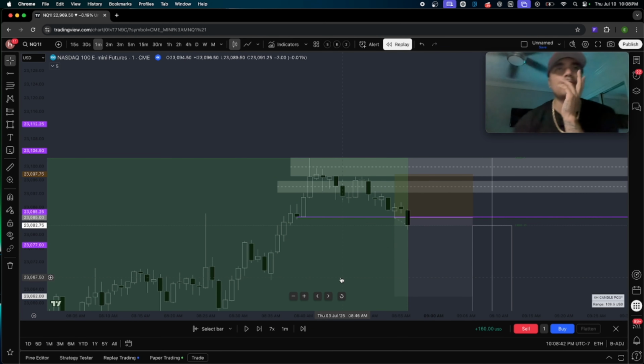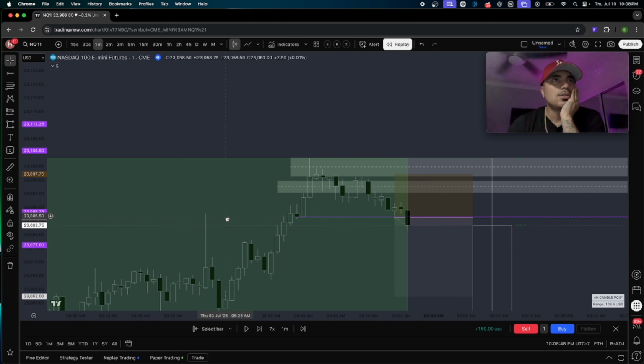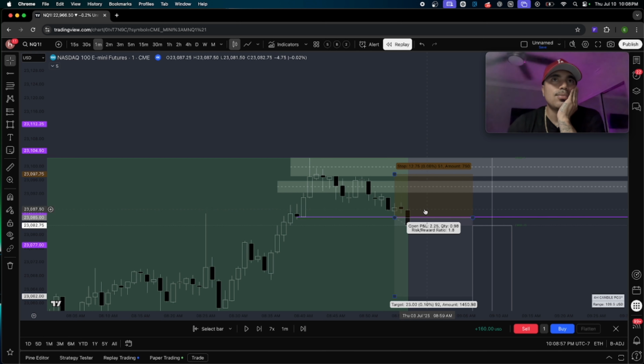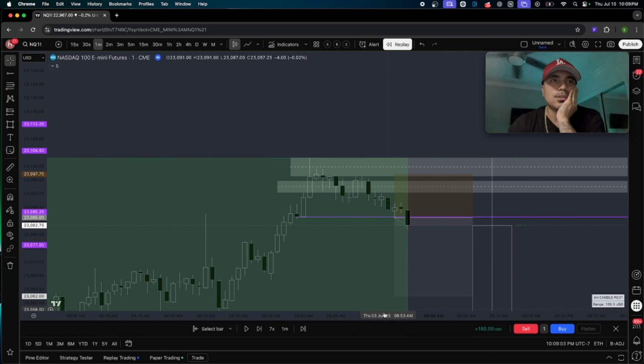All right, obviously for backtesting purposes, let's say we're just going with the change in state of delivery model. So we have the IFEG, right? When you close below the IFEG and then there's a change in state of delivery, usually price likes to retest that IFEG and then continue lower. So let's just see how that plays out.